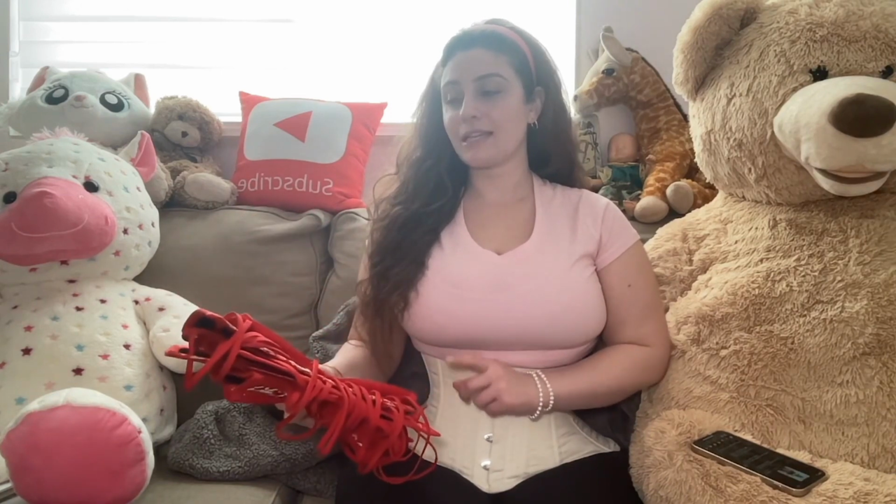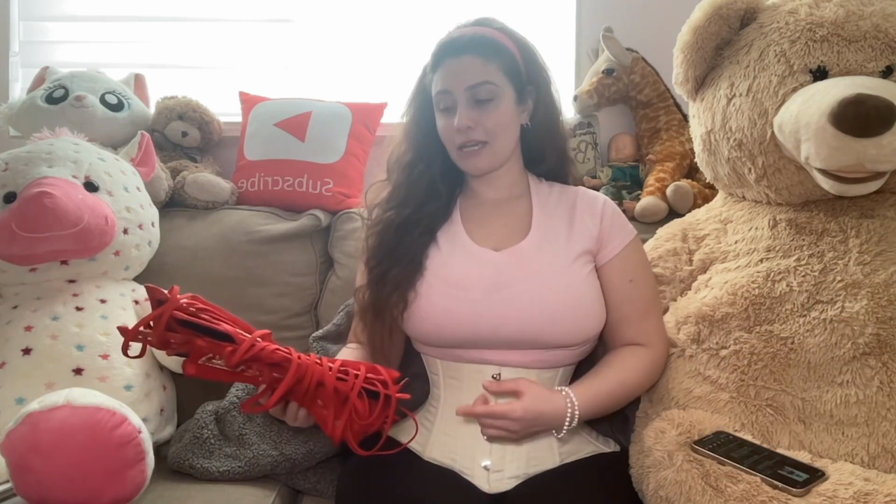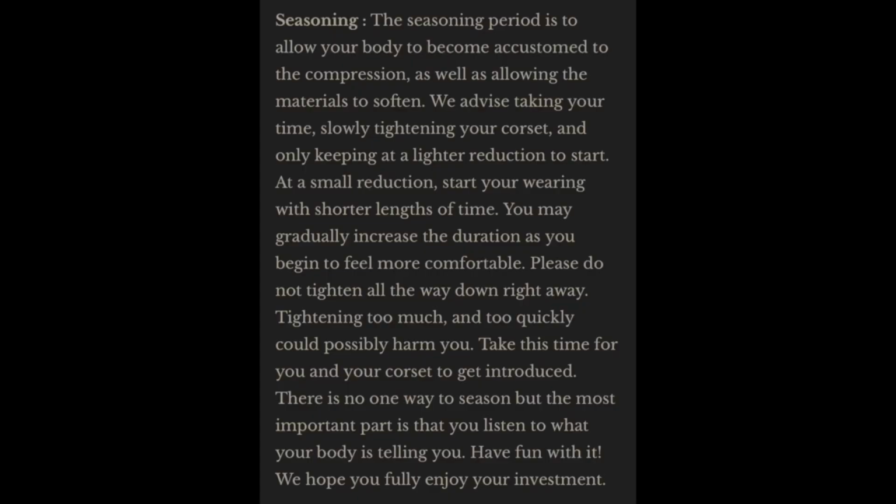If you've worn corsets and you are a corset connoisseur and you know everything about corsets, but you're kind of like, how long should I season this corset? Like, this is my first MysitC corset, and I was like, how long should I season a MysitC corset? I've worn corsets for a decade, but I've never had a MysitC corset. So I went onto their website and they said, I forget what they said, I'll put it right here, how they think you should season your corset, and that is what I did, kind of.